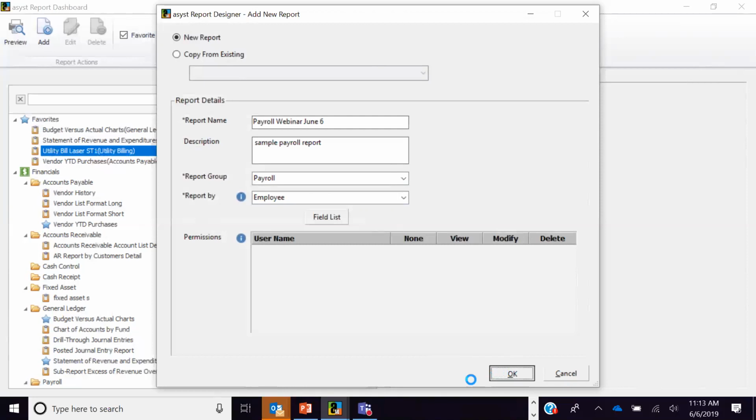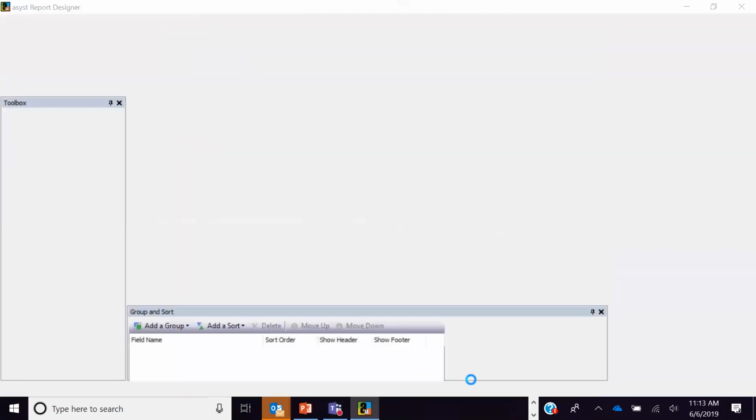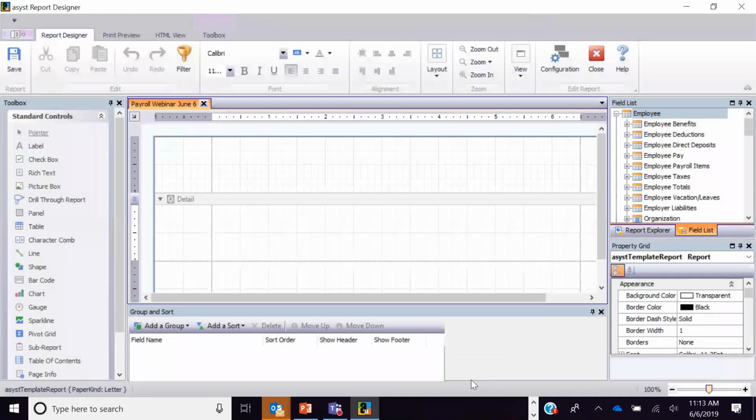So once you bring up the screen, you're essentially going to get a blank slate. And so you can paint your picture. Okay, so here it is. The key thing that we've done for you is we have provided you with all of those data fields that are in the payroll product. If you can see it, we have it. Even things like deductions, benefits, pay types, vacation information. So anything that we're tracking on the employee, you now have access to.